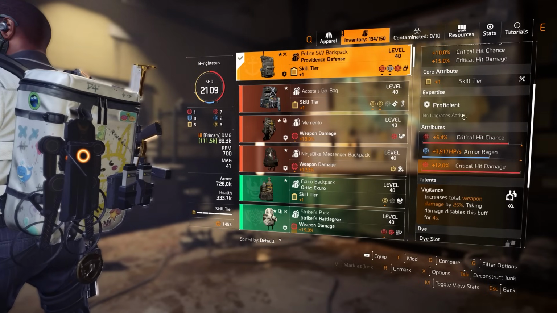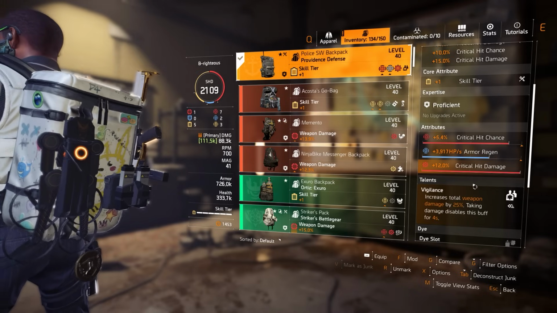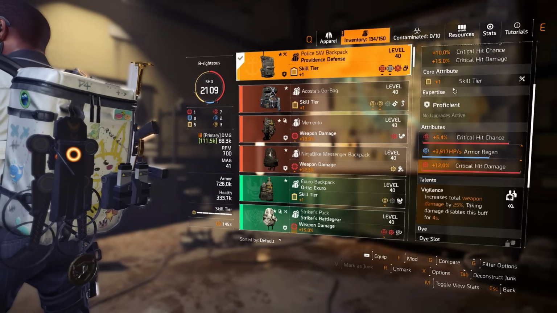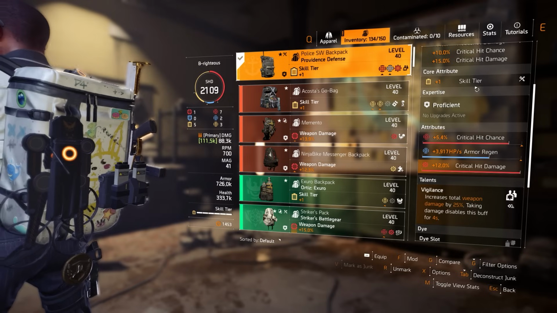The backpack and the chest piece are going to be the most difficult to farm, because you need it to be perfect. You need it to drop with crit chance and damage and vigilance so that you can roll it to the skill tier. I mean, how lucky do you have to get for that, right?